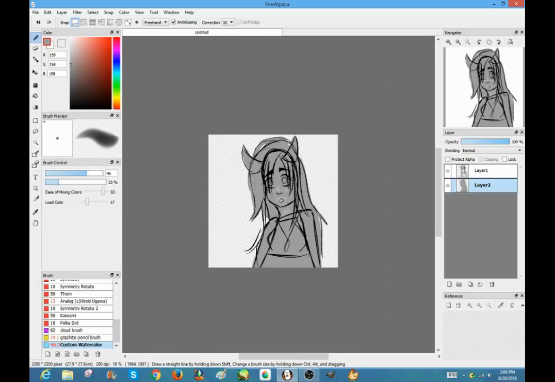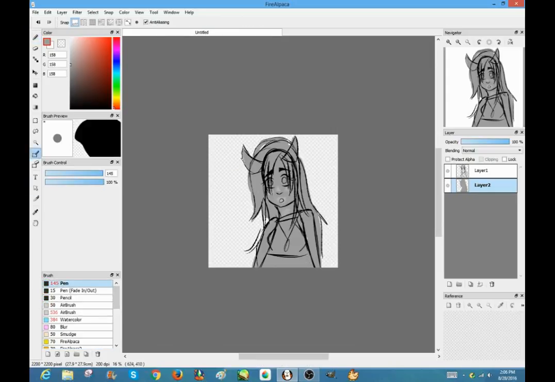Also, there is not as much lag as on Krita and GIMP, so that's good. Also, there's a selection brush, like on Psy.